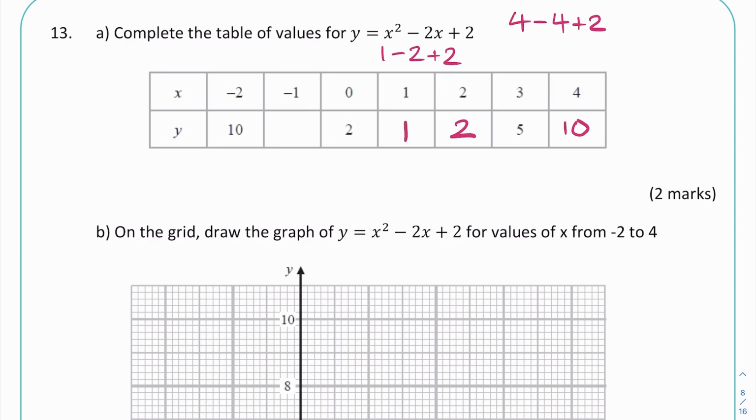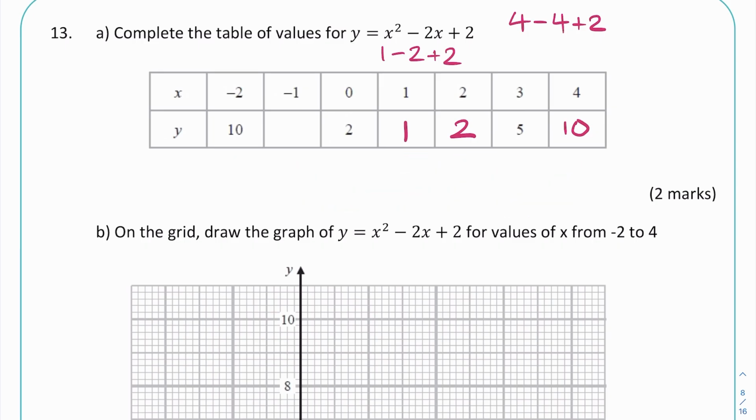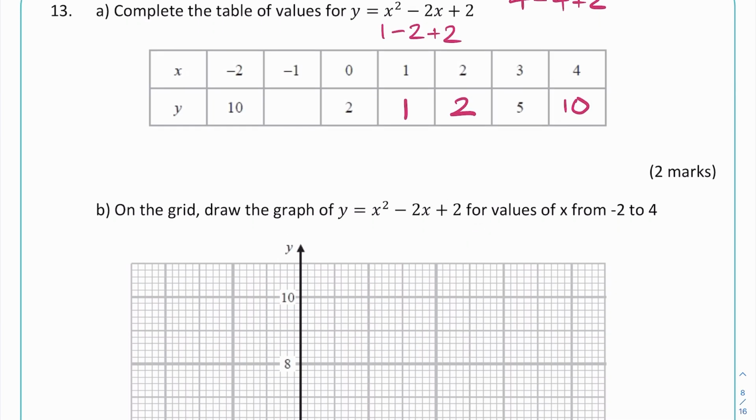And then we can start to see a pattern. So you see we've got 1 in the middle, then we've got 2 on either side, we've got 10s here, so the chances are this is going to be a 5. And obviously we are going to have a 5 there, but it is worth subbing that negative 1 in. And again, this is another reason why I like to do the positive numbers first.